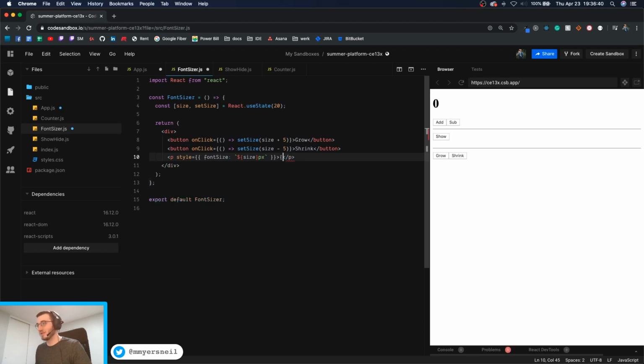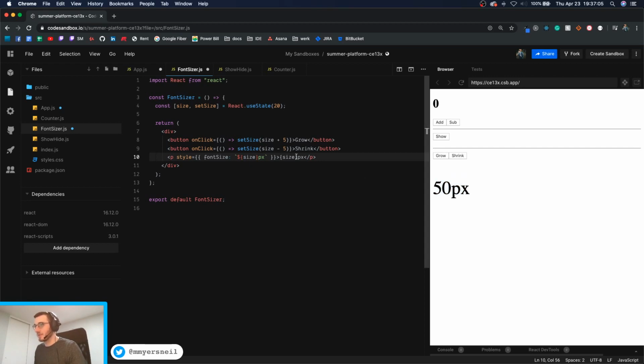So all we can do is wrap it in curly braces, input that piece of state. You can see it's 35 right now, and then we can just type pixels right after it, and it'll treat that like a normal string. So now when we grow it, it goes up by 5 every time and back down, and we can size anything we put there.